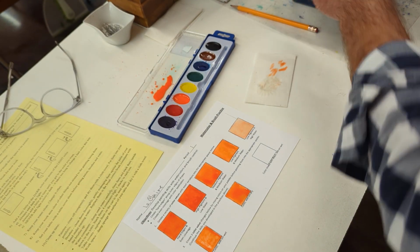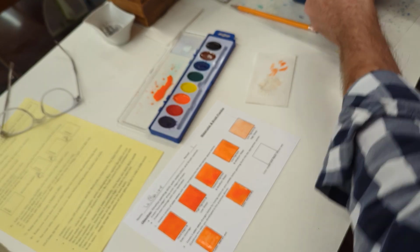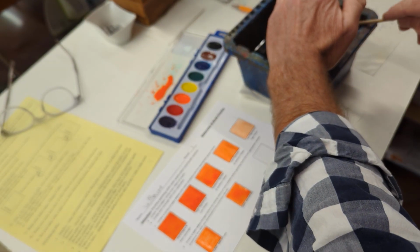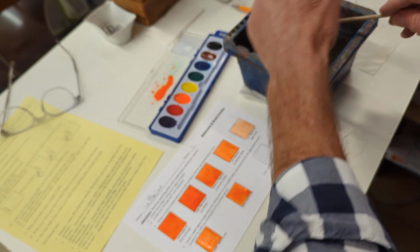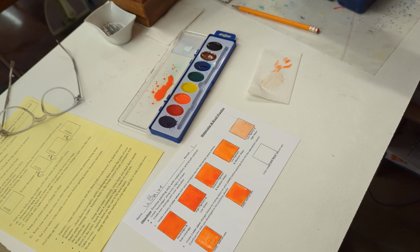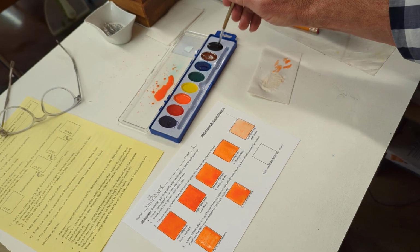As you're doing the brush cleaning, I want to just show you this. Remember to tap out your brush like that with your hand shielding it so it doesn't splatter paint everywhere, all right? And then get some clean water just to hydrate your black a little bit.